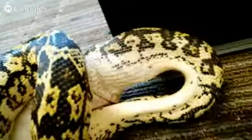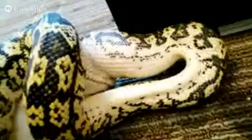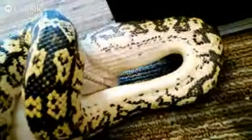Yeah, there it's going forward again. Guess it didn't like the angle. You never know with a snake. Sometimes they surprise you. I think what happened was it didn't like the way a foot felt going down or something weird. I think I could have spooked it a little bit. I was moving faster than I normally do, and it's at me. Like right now it can't see me, so I'm free to move. But earlier it didn't do that. Now it's almost back to where it let go, which is good to see.